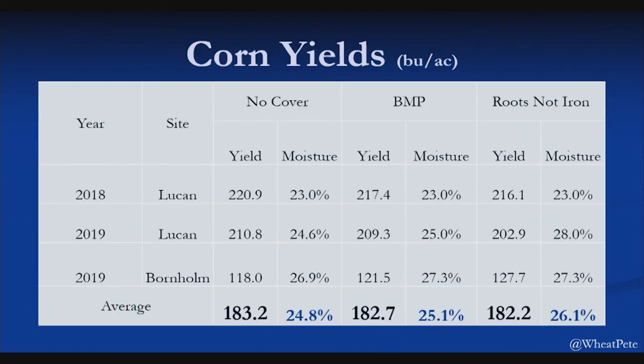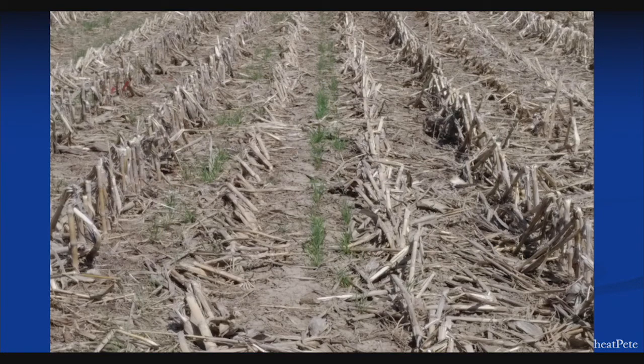But then if we go and look at all the different locations, if I look at the 2019 Lucan location, we're still a little bit behind. So we're 203 versus what, 211? So we're still not quite there at the Lucan site, and they've all been 5 years. So you just go, wow, is it the year, is it the site, or are we actually getting better? And my answer is, I can't tell you that, right? We're going to do it again next year, and hopefully we'll find out. But it's really exciting to finally get there.